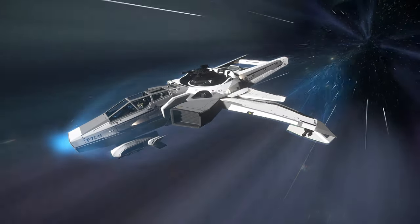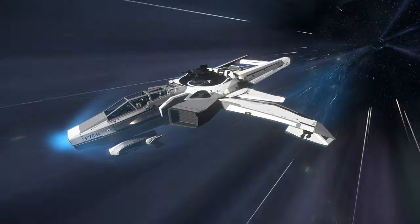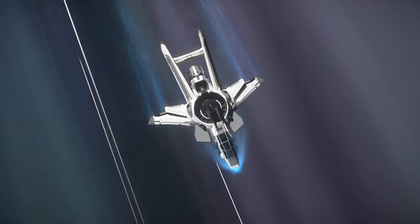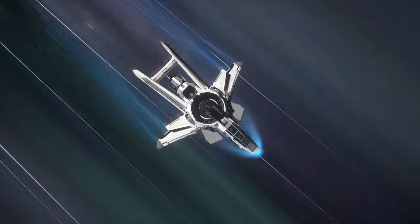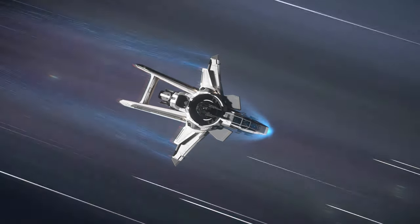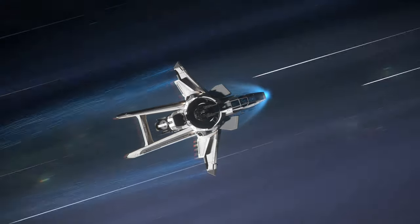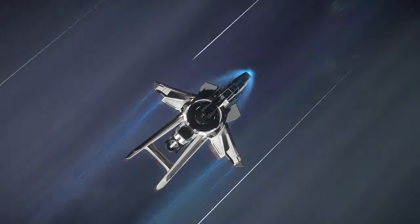Just a great, great ship — I've been thoroughly enjoying it, and aesthetically it looks mean. It's got reminiscence of Wing Commander. The Super Hornet is the apex out of all the Hornets for me. It has all military components, an abundance of weaponry, and eight size 1 missiles that can be configured to a particular need. If you don't have a co-pilot gunner in the back, don't worry — you still have full access to all weaponry via the pilot seat, so you don't need a crew to maximise firing capabilities. Overall, it is a well-rounded combat vessel.